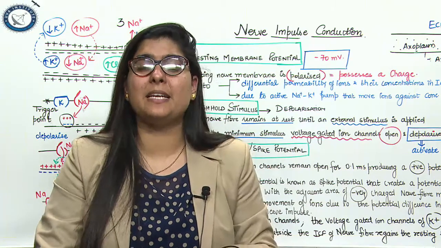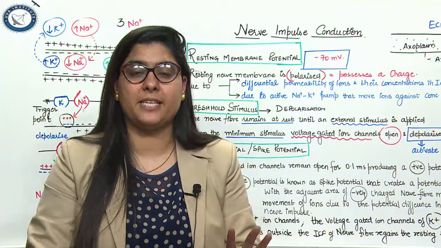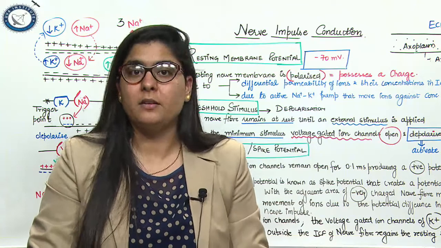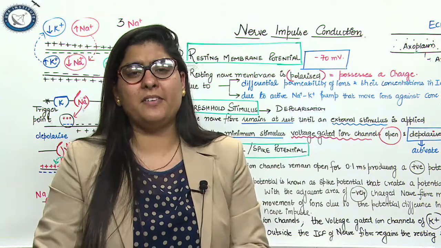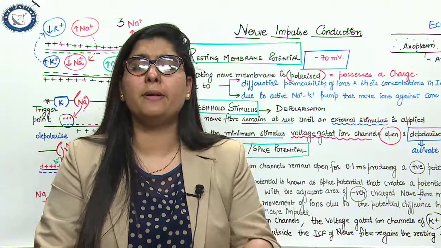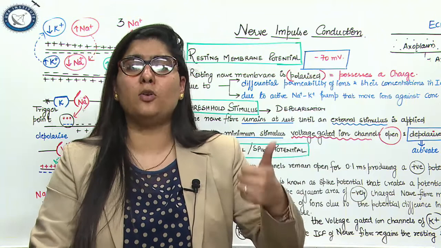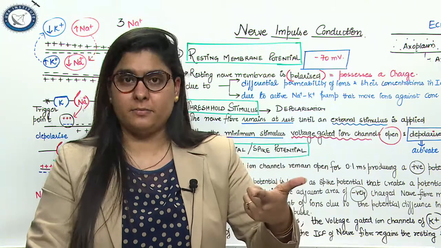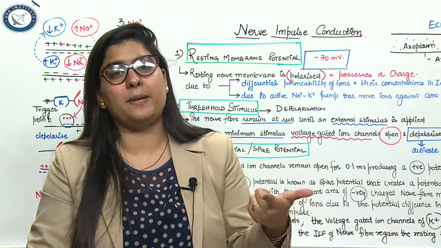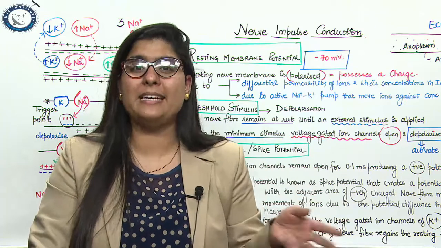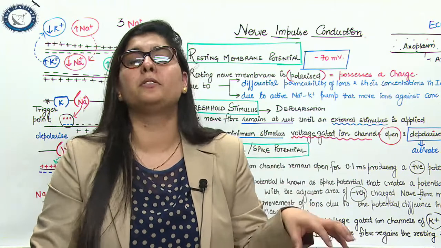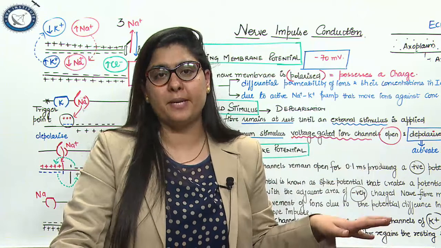20 से ज़्यादा में ऐसा नहीं कि ज़्यादा देर के लिए open होगा. The time is fixed that it is going to be open for 0.1 millisecond on 20. If it is 30, 40, 50, it won't make a difference on the time. It is like following the all or none principle. Either open or close. कितना voltage लगा दो, या तो खुलेगा या तो बंद रहेगा. इससे कम पे खुलेगा नहीं, इससे ज़्यादा पे इतनी देर के लिए खुलेगा, चाहे कितना ही ज़्यादा लगा दो. We call it the all or none principle followed by the nerve membrane.